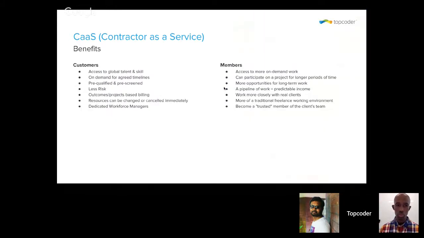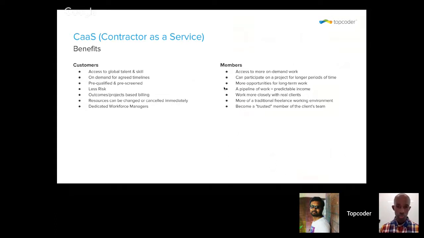So benefits. What does this actually mean? Well, for you as a designer, why would you want to be interested in this? Firstly, for the customers, and we touched on this already, the benefit is they have access to global talent and skill. That doesn't necessarily change using CAS as opposed to crowdsourcing.